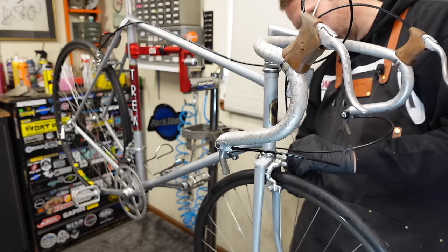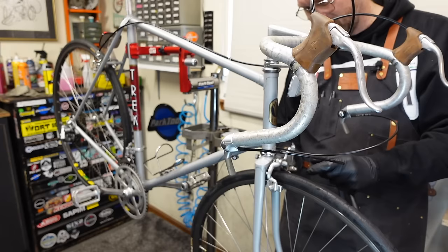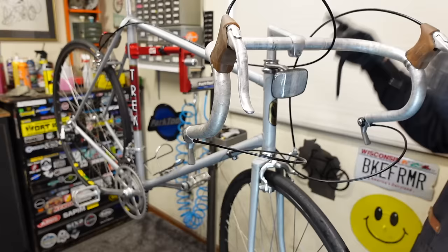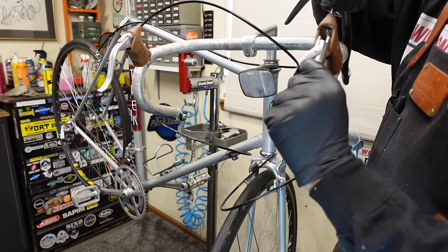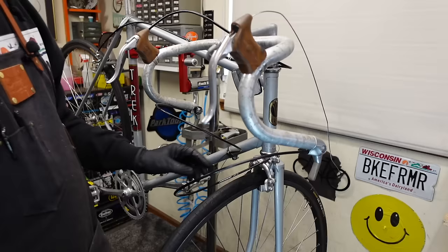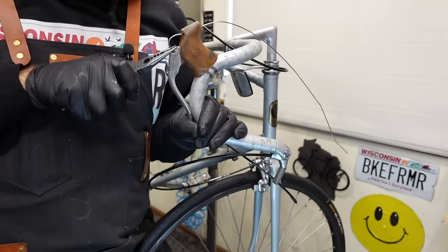This brake cable here is giving me the fits. Man, I'm about to just put a new cable on here. Oh, I just frayed it. Damn it. All right, we're getting a new cable. So dumb. So this, what I'm going through right now, this is why these projects are best for the off season, because this kind of stuff happens. I knew it as soon as I took the cable out of this front brake earlier. I knew I'd live to regret it. Fishing this crusty old cable out of this lever. Come on. There we go. See how it's all bent and kinked.